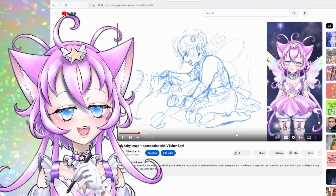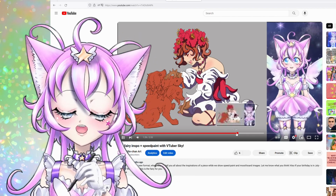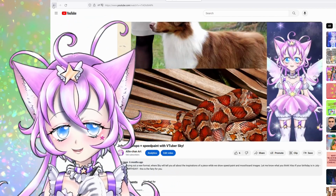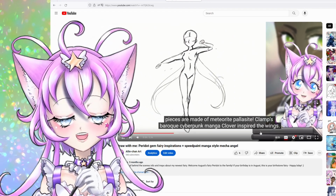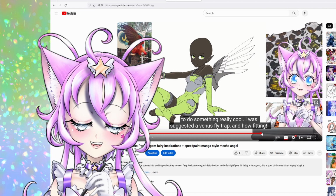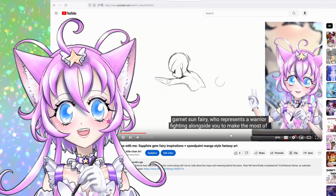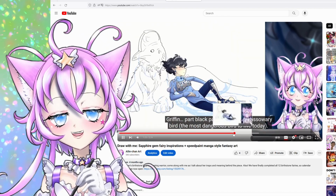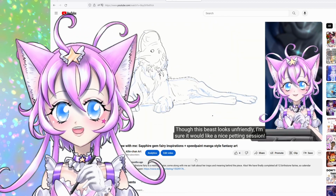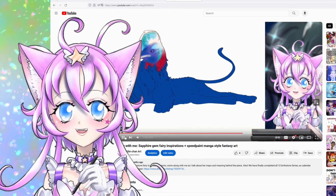Alright, July fairy was Ruby. You can watch the video and explanation of her here. August, we also completed. This one was super interesting, so please watch this one. At least this one, August, is paired on. And September is also complete, and Sapphire is September's birthstone. This is one of the weirder ones that I did, but with a really personal message mirroring January's Garnet theme. It's linked right here.